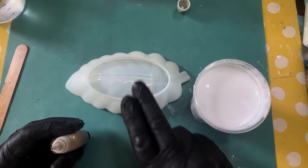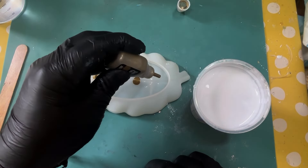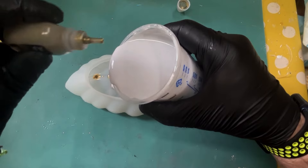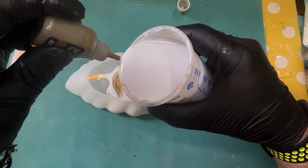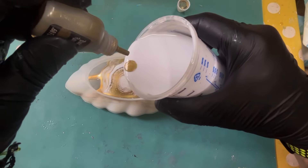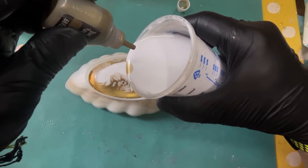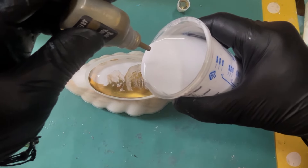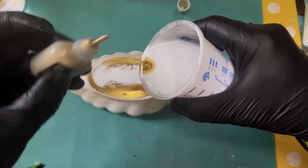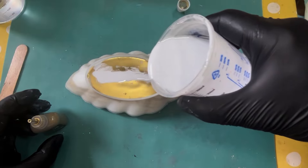Demonstrating for you in this video we've got Wayne. He's shaken up the beautiful gold acrylic ink and he's putting a few little drops there direct onto the mould. He's mixed up some T-Expert Clear Resin at a one-to-one mixing ratio, added the white pigment into it and stirred it up. He's adding in the white liquid resin and then every now and then just putting a little drop of that beautiful metallic gold ink into the resin. Some of the ink is moving down through the white resin, some of it's staying where it is, creating almost like a marble effect - well, at least that's what we're hoping for.